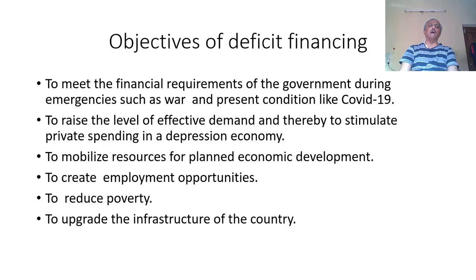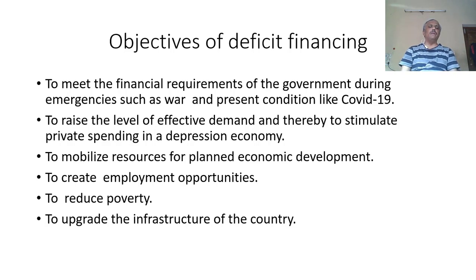Next, to create employment opportunities. As I already told, employment opportunities depend directly or indirectly on investment. Investment again depends on saving. Savings again depend on effective demand. Effective demand again depends on employment opportunities. So when there is an employment opportunity for a person, all the economic activities will go on smoothly. If there are no effective economic activities and no employment opportunity, obviously a vicious circle is expected to happen in the system, and then it is very difficult to stabilize the system.